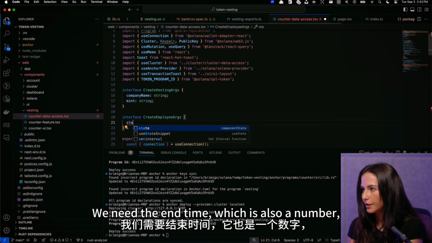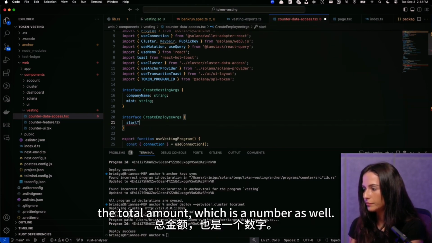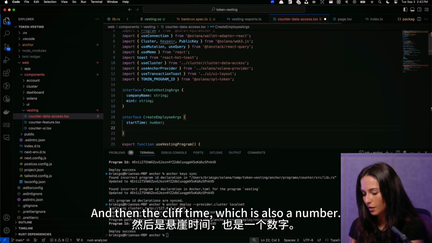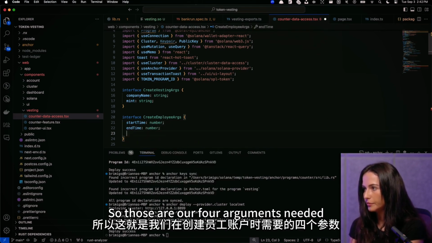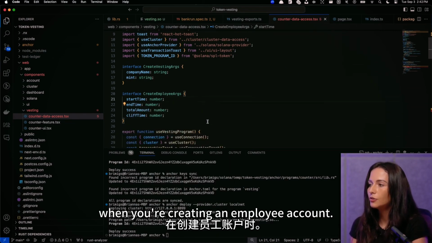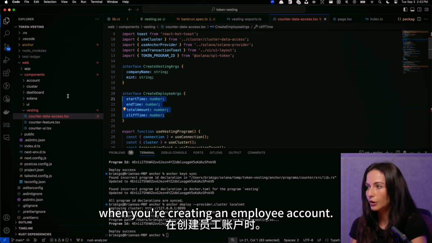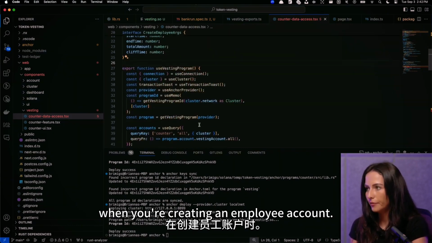We need the start time, which is a number. We need the end time, which is also a number. The total amount, which is a number as well. And then the cliff time, which is also a number. So those are our 4 arguments needed when you're creating an employee account.